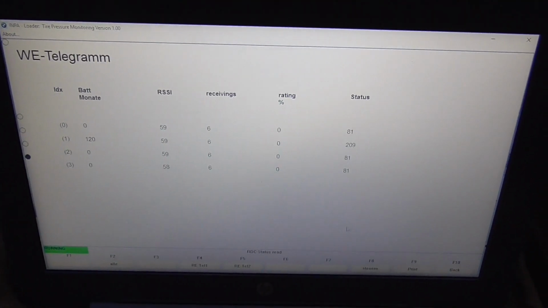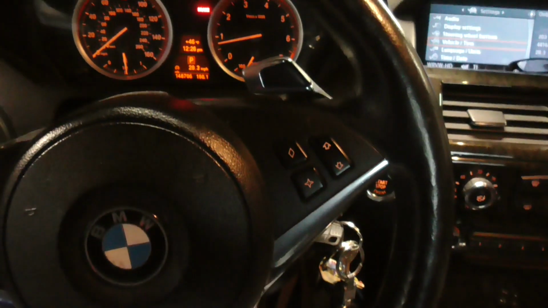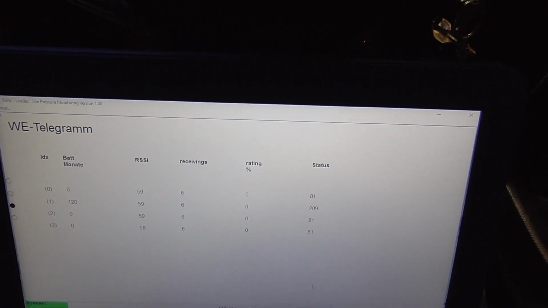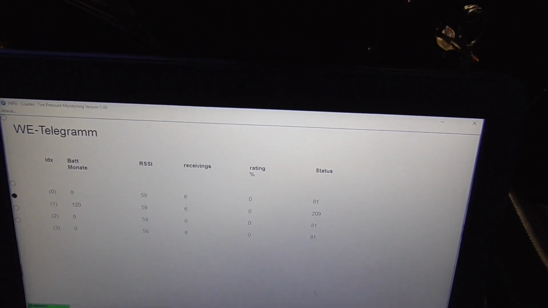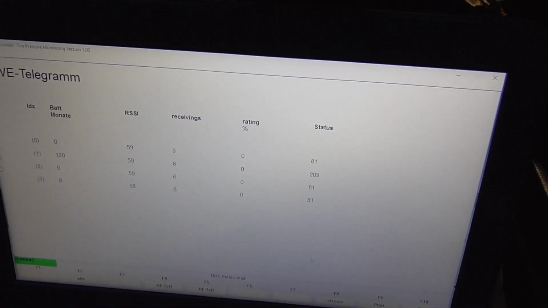So I'm going to have to take the wheel off. I tried just putting a new sensor up in the rim and seeing if it would do it, but the other one is still registering. So I'm going to have to get it totally out of the wheel, put the other one on, then we'll come back and we will see if this resets our issue.